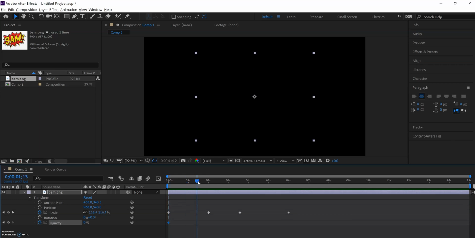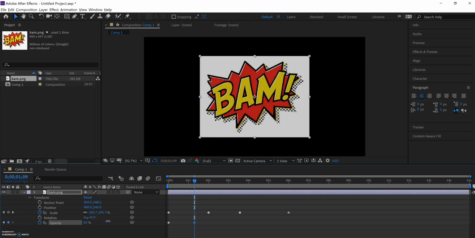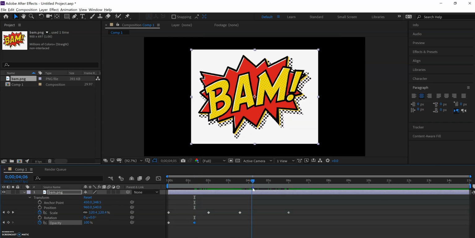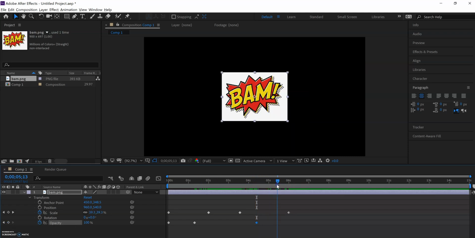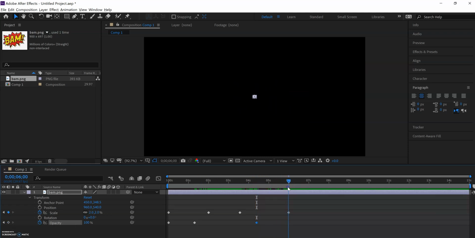And I'm going to have that come in maybe just a little bit sooner, maybe like in here. And if I click this again, it creates a keyframe if I change it. So I'm going to make that 100%. It's going to stay at 100% until it's ready to be removed. And at that point, I'm going to click keyframe and start removing it. So at this point, I will decrease that to about 0.